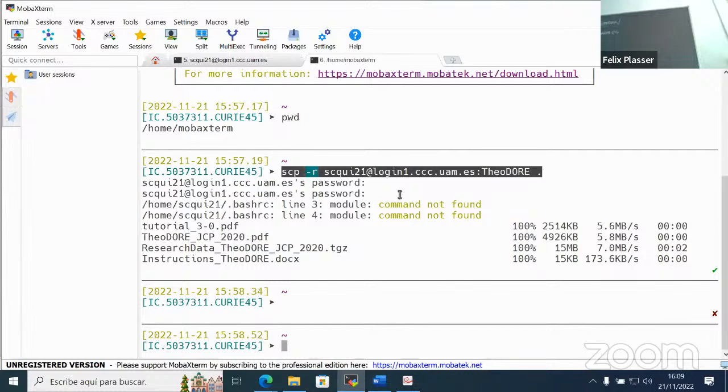In a sense, MobaXterm is the combination of FileZilla and Apache, but it doesn't work. No, there's nothing here. Yes, yes, yes. But it's not a problem.